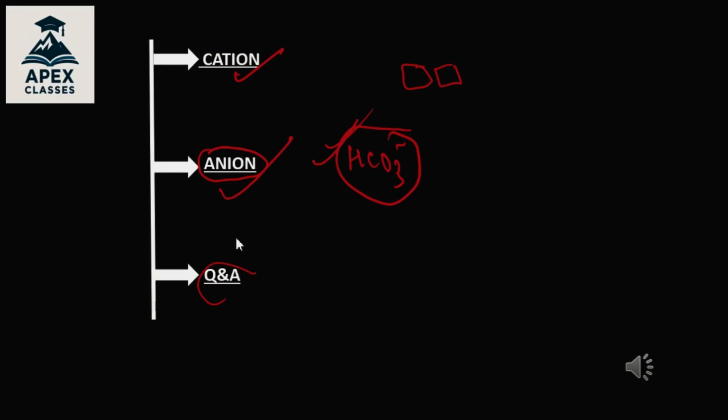So please, if you are watching this video, sit with a pen and paper and note it down as the video progresses. I am sure that by the end of this video you can write any chemical formula, whichever is asked of you. Okay, let's go. So the very first topic, let's move to cations.